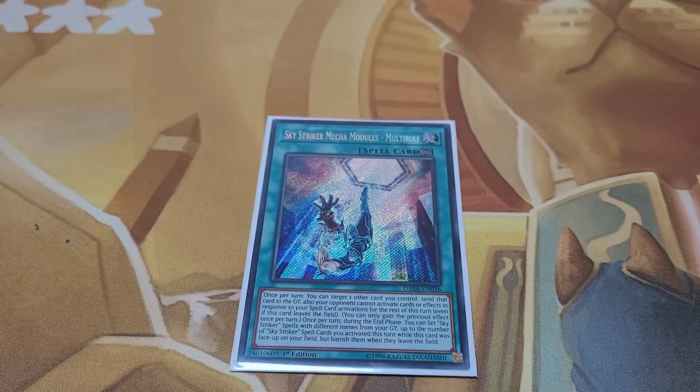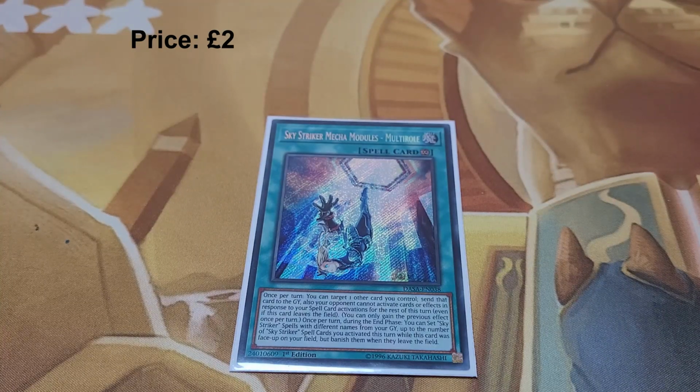1 copy of Multi-Roll. Multi-Roll is your soul charge for your spells. It also prevents your opponent interacting with your spells. Then it sets them all in the end phase, depending on how many you activated, but banishes them thereafter. Just remember that it does banish them thereafter. Don't banish your copy of Engage and then try add it back later. You will be very sad. But other than that, this is what gives Sky Striker such an amazing grind game.